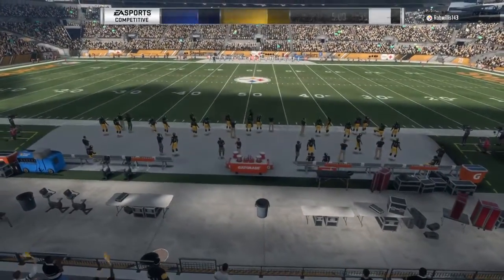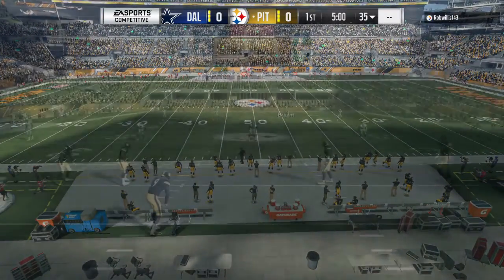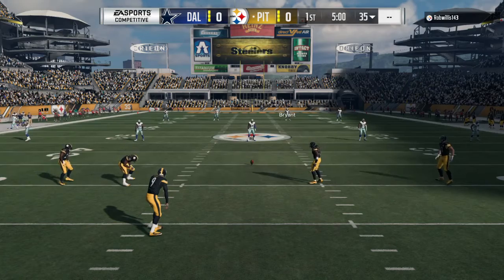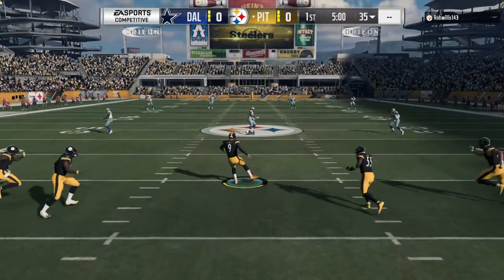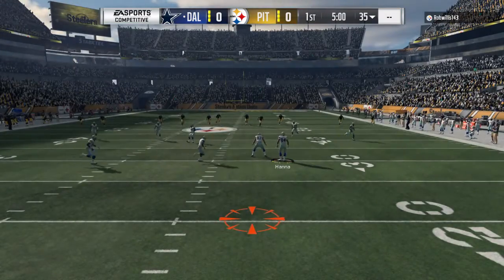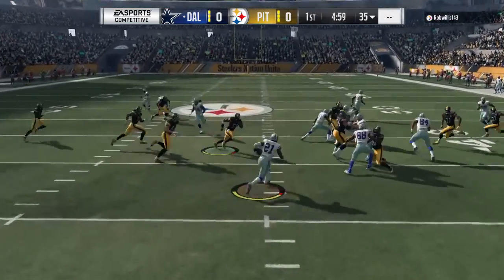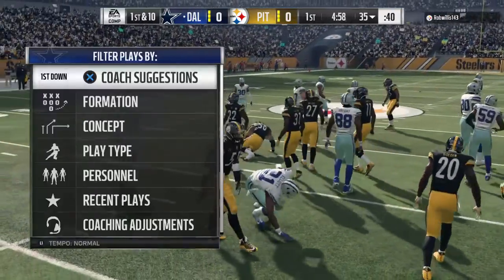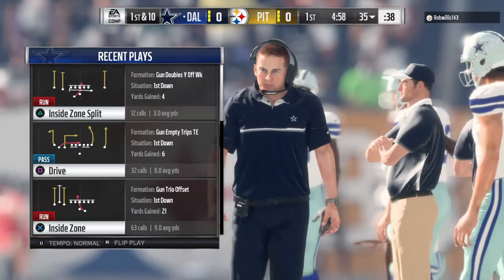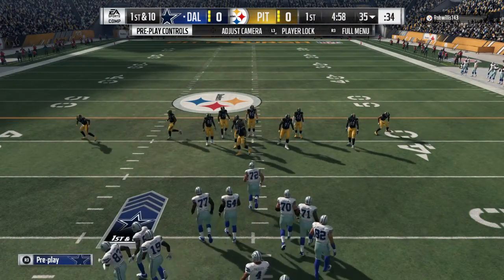All right, Larry, EA Sports coverage of the NFL brings us to the steel capital of the world, Pittsburgh, PA, at Heinz Field. They love the black and gold here in the Steel City, and a few moments ago, their Steelers emerged from the Heinz Field tunnel. They're set, we're set, as the Steelers are ready to do battle. And they'll be set up pretty nicely here as they have it up to the 35-yard line with the Dallas Cowboys.